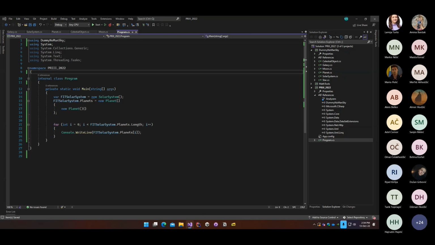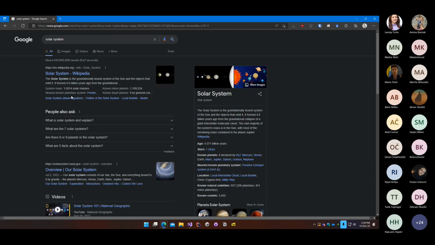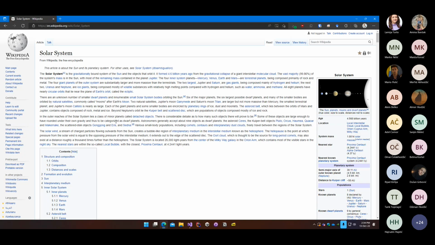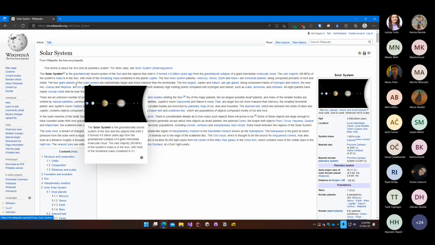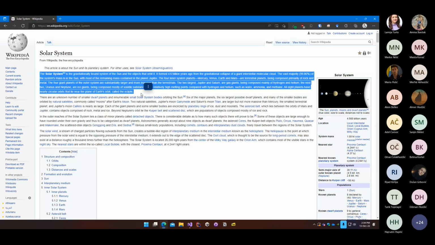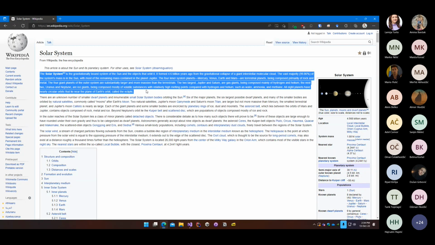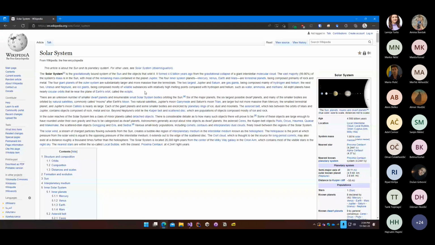So let's say I write in solar system and go to Wikipedia. What a Markov chain does in order to generate text is this: let's say I give it such a paragraph, because it needs an input in order to give you an output, and the output will be based on the input. It will grab the first word. You can make it generate words or generate sentences. Let me talk about generating sentences because it's going to be easier.